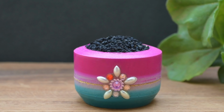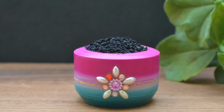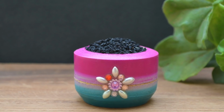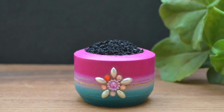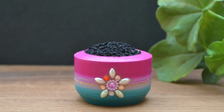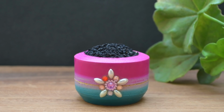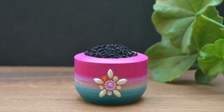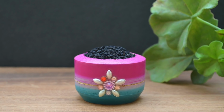The second ingredient we need for the spray is black seeds, also called Kalonji seeds. Kalonji seeds have been used from ancient times. It has been used for treating many ailments, including eczema, allergies, asthma, bronchitis, and hair fall. It is one of the best ingredients to use for hair care, as it can be used for treating different hair problems, including scalp inflammation, male and female pattern baldness, and premature graying of the hair.